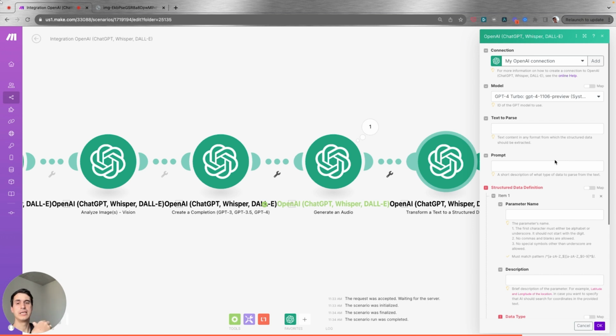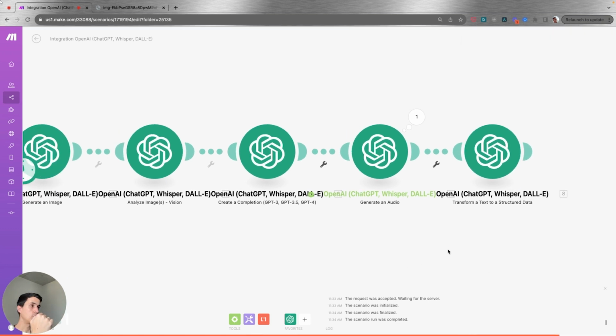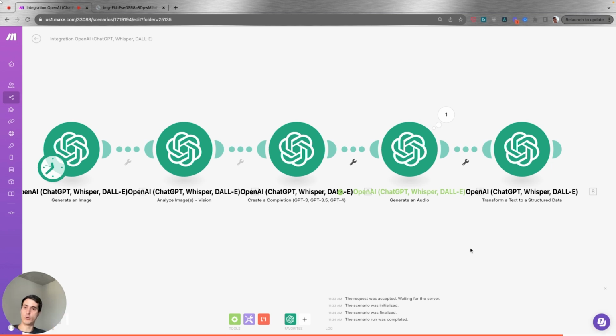Of course, this is gonna work for very long texts or texts that are not well organized, where you can use this to better structure or to extract data that you need, especially when you're dealing with numbers, with variables that you need to extract from a long or badly organized text. And that is really, really helpful. So yeah, as you can see, now you have all those different capabilities with AI by integrating with Make.com.